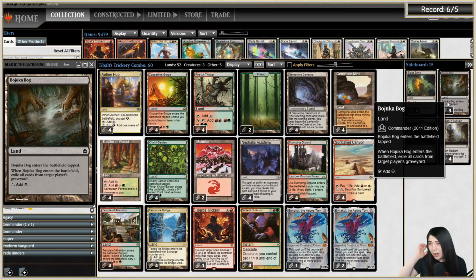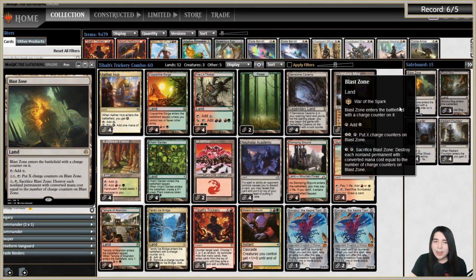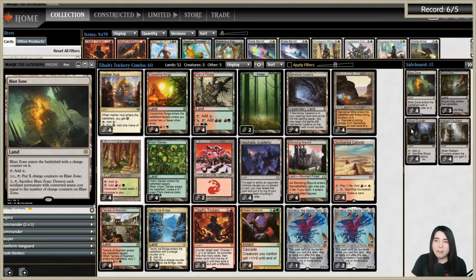Bijuka Bog, you can get away without it because you just Emrakul them and you don't care about their graveyard. Blast Zone, I think you crack it on turn 4 and you're trying to win on turn 3, so I don't see that one being too useful.